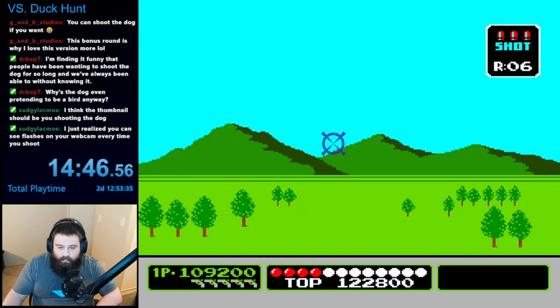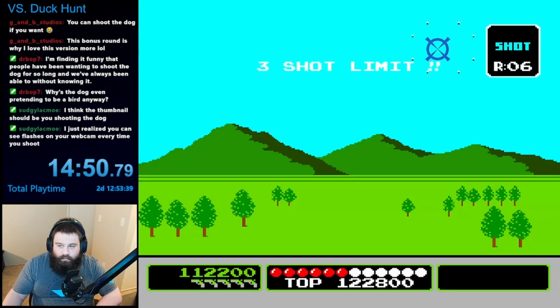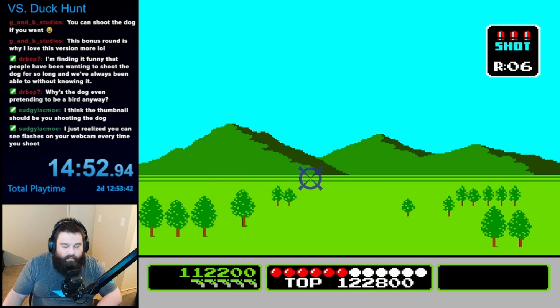So if you were trying to get to 4 million or whatever it is, and most of your rounds are going to be one duck miss makes you fail, it would be better to have lives.